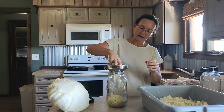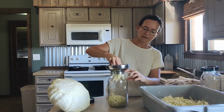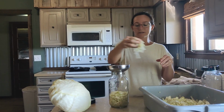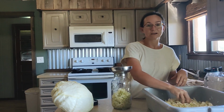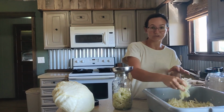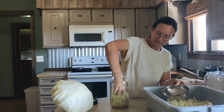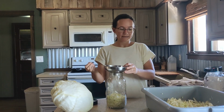And once we get to the top, you're going to want to make sure to leave at least 3 or 4 inches from the top of your jar. I know it's tempting to come right up to the top, but as your cabbage sits and ferments on your counter, that salt's going to continue to pull the liquid out of your cabbage, and you will overflow salty cabbage water all over your counter. So you're going to want to make sure that you leave that gap. So I'm just going to keep pressing that in.